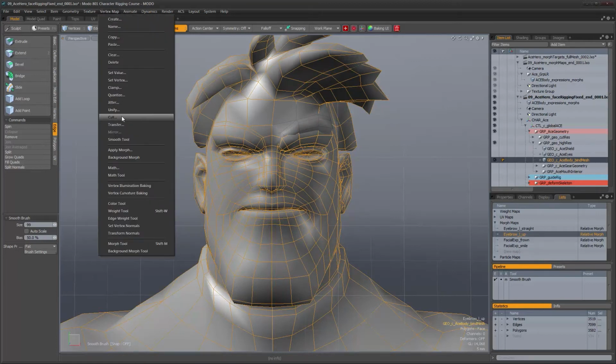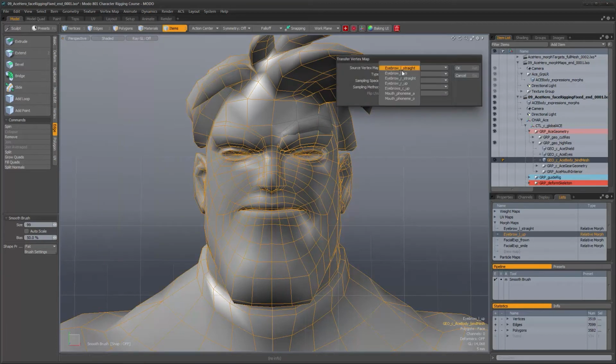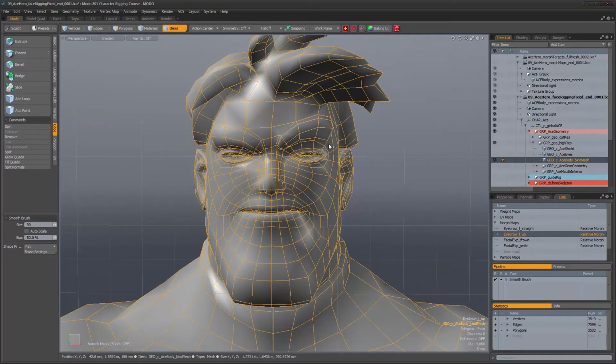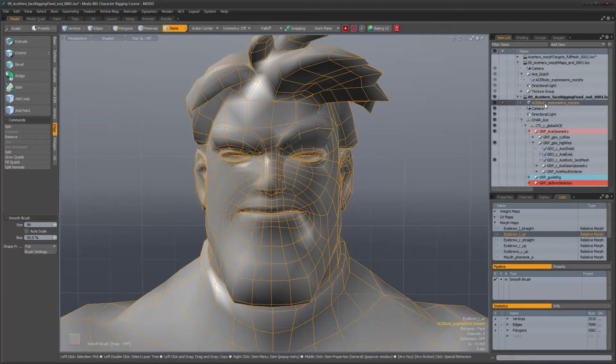Vertex map, transfer. This time it's eyebrow L up, and the rest of the options are left alone. And there you go. We have our eyebrow up. And you would do that, and as you can see, it's a pretty simple operation for every vertex map that you have. I'll do one more, and then I'll probably stop the recording.